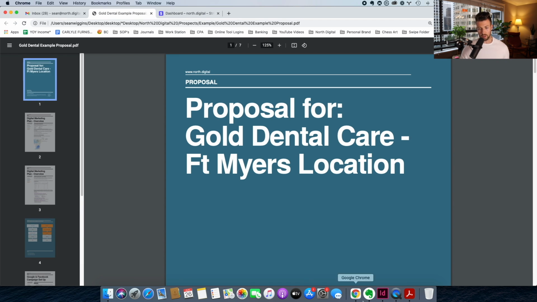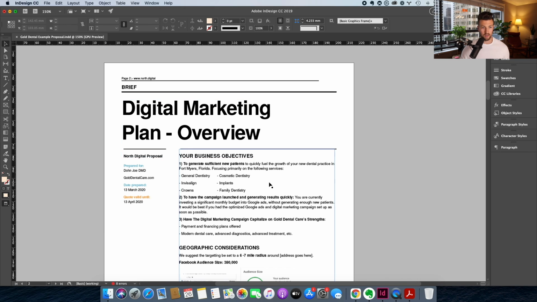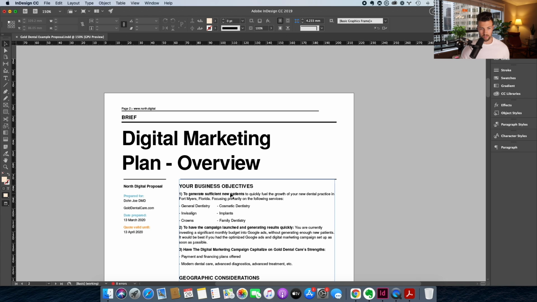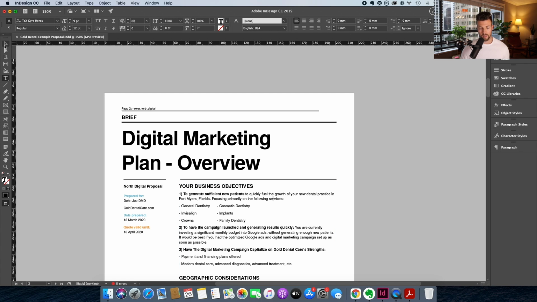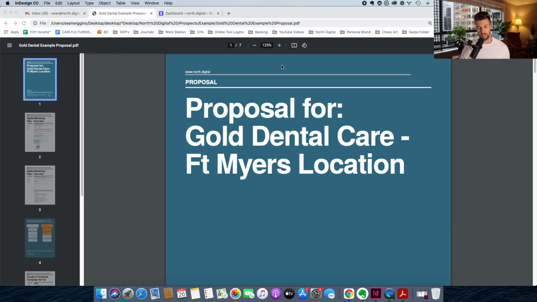Again, I use Adobe InDesign to edit this, so I'll open that right here. This is it, and it's easy to edit things and move things around. I think this is probably overkill for what I need. This is a very professional document creation software. I think Google Docs or Microsoft Word would be just fine.